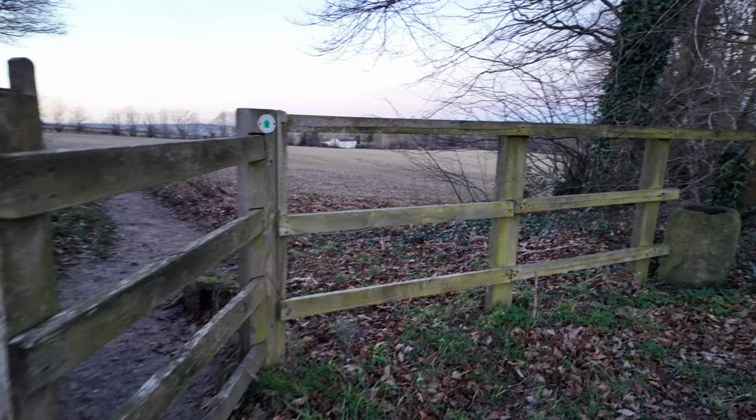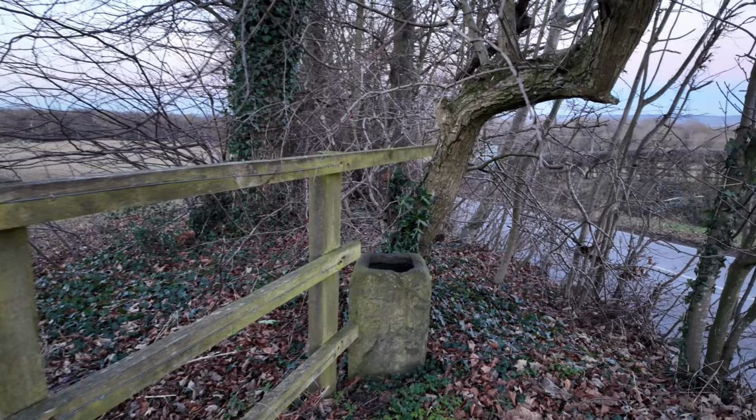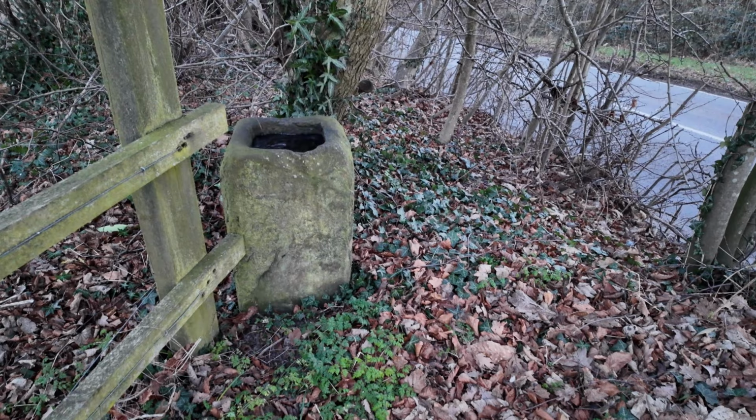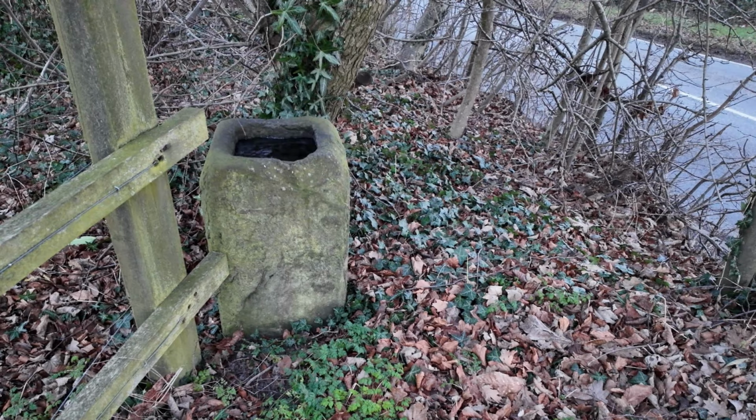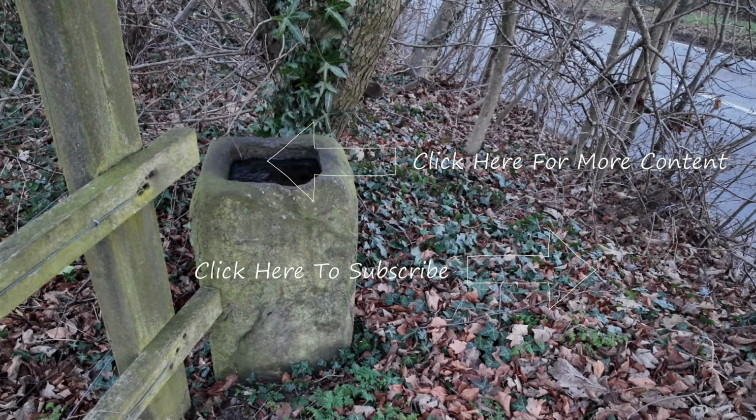Well, here's that bonus so-called interesting fact. On the edge of the field, what was once a parish boundary, is this vinegar stone. And it harks back to the days of the plague. When a village was completely quarantined, so that they could get supplies into the village, food, bread, etc., they'd deal with traders who would leave food by the stone, and in exchange they'd put money in this hollow that was full of vinegar, and that would sterilise and keep the money safe. Just a little bit of social history there. I just love this kind of stuff.